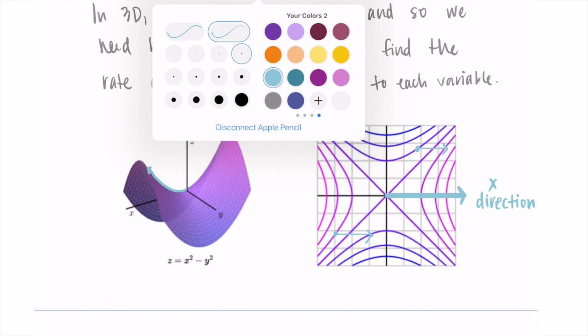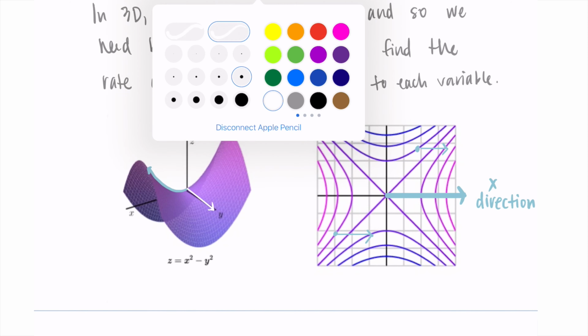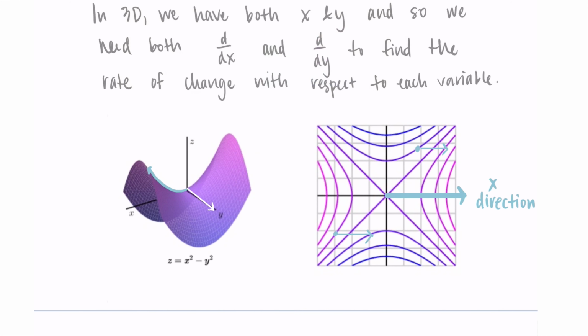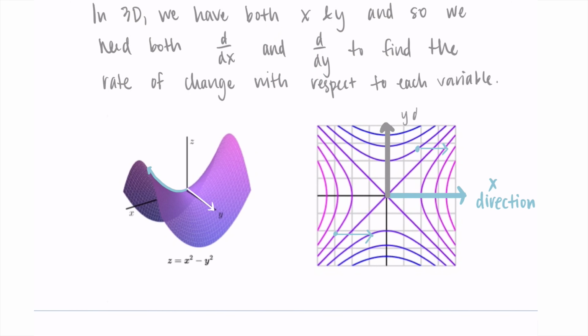So similarly, we can do this for the y direction. So we can go along the y-axis here and talk about the rate of change in the y direction. So on my graph, that is the y direction, so going straight up along the positive y-axis. And again, we could do this at any point on the surface or on our graph. So we could go looking at the y direction here, looking at the y direction here, etc., or at any of the points I already drew.